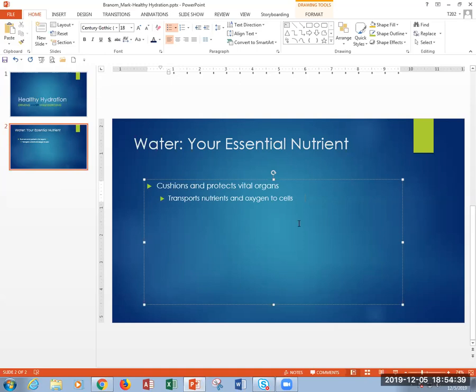If you do the tab method, it tabs it over. Shift tab does the reverse. So the keyboard method of increasing is to hit tab. To decrease, it's shift tab. Or again, you can use the increase decrease list level button that will do the same thing.